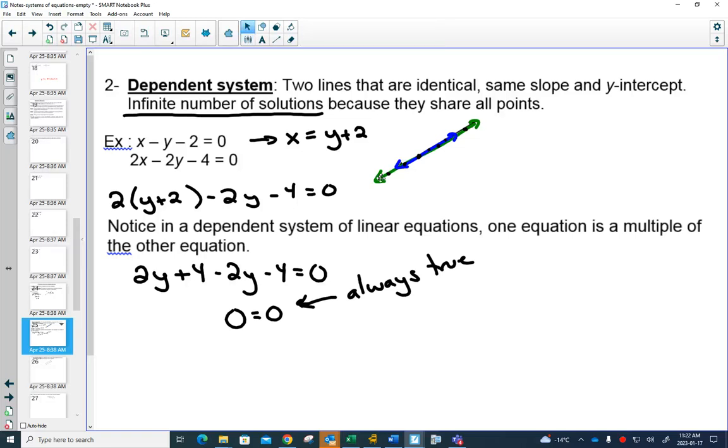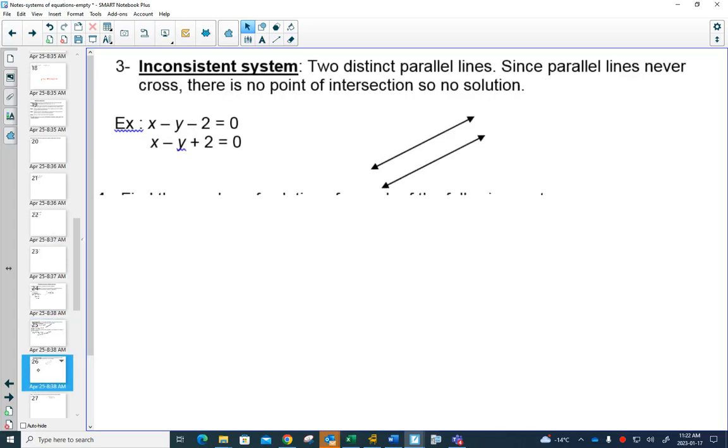So we haven't seen a lot of these ones, because all of the questions we've dealt with so far have always been, find the one point that works. And that's usually the case. There is a third type of system where you have two lines that are parallel. If the solution is where the lines cross, where do two parallel lines cross? Never. And if they never cross, you'll never get a solution.